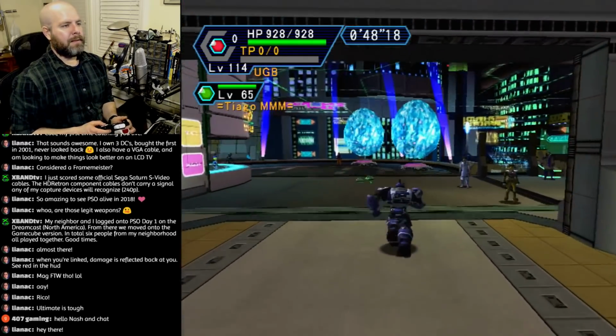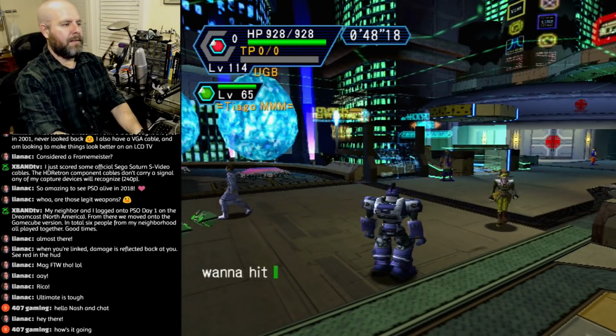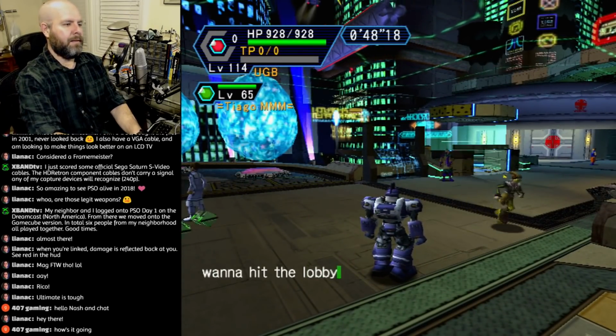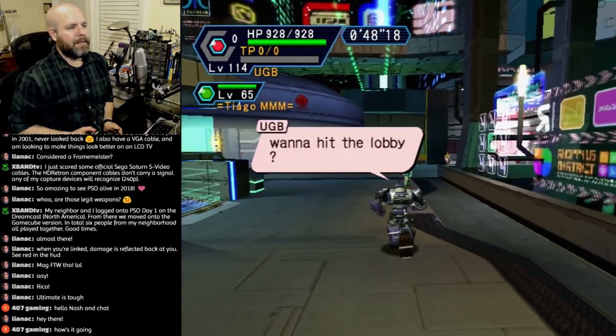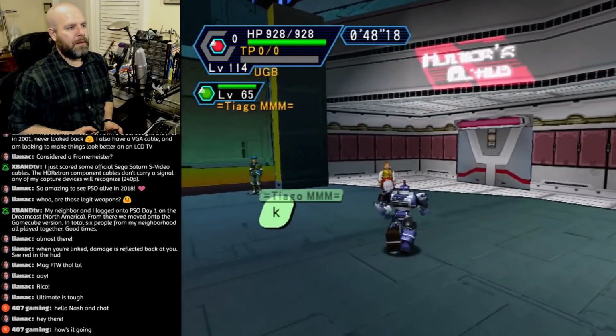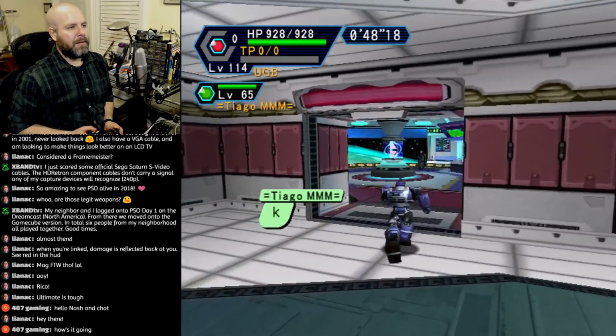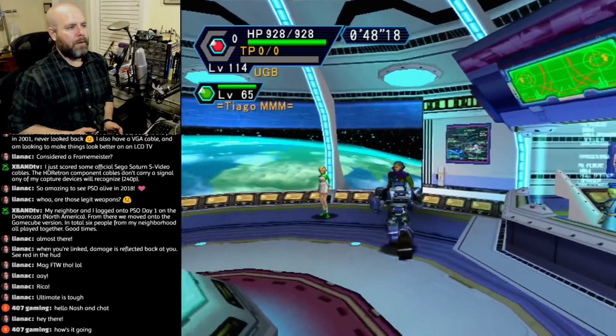Okay, let's see what's going on next. Want to hit the lobby. Let's go to the lobby and just see what other people are up to. First, let's go and talk to the leader here and get our reward.